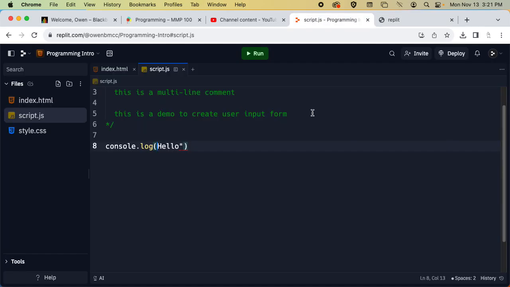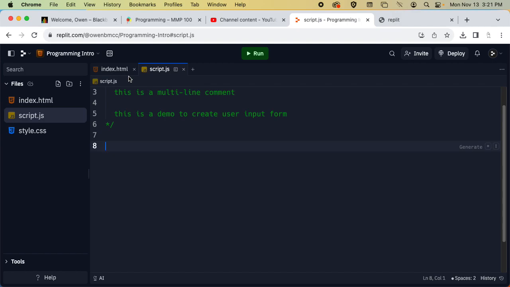Okay, so let's actually start to interact with our HTML page. So one of the things that we need to do to get started is if we want to know what's happening on the HTML page, we have to know how to get a reference to it. And the way that we do that is by storing references to parts of our HTML in something called a variable. So this is one of the most basic parts of programming. A variable is just like a nickname for some aspect of our application.